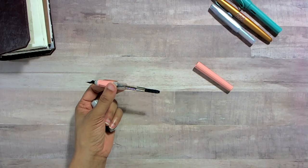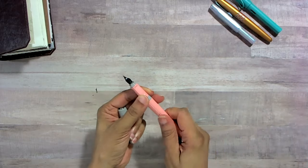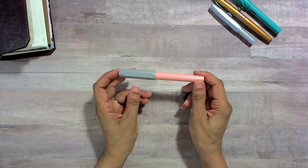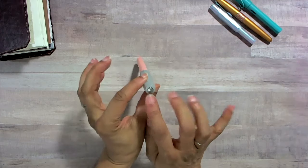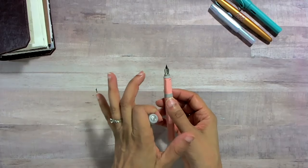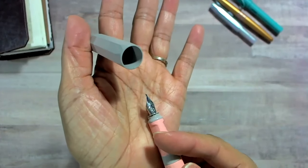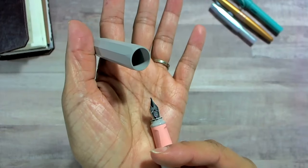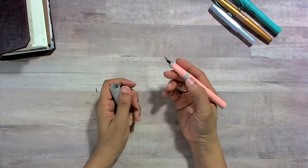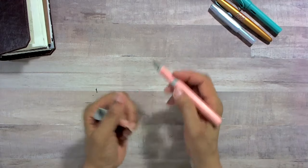The other thing I love about this is that it has a modern look. It doesn't look like a vintage pen, but it has all of the things that I love about Kaweco. I love this nib. This is a really great nib. I love the way the nib looks. Mine has ink all over it right now, but when it's not all inky, it's just a really beautiful nib. I love the size and the shape of it. It's comfortable to hold, it writes really smooth, and it comes in a lot of beautiful colors. So I think it's a great one for people who want to have a lot.